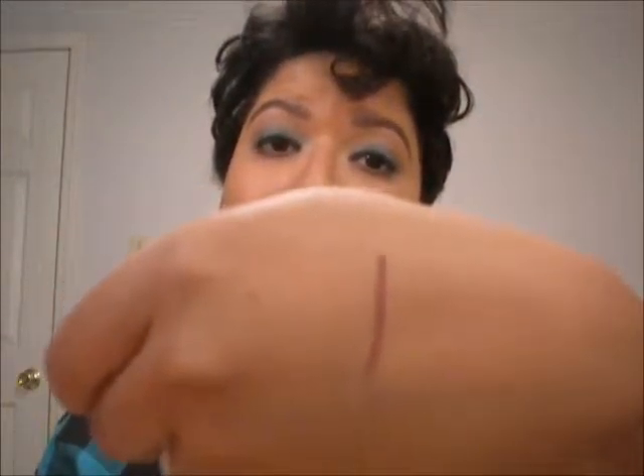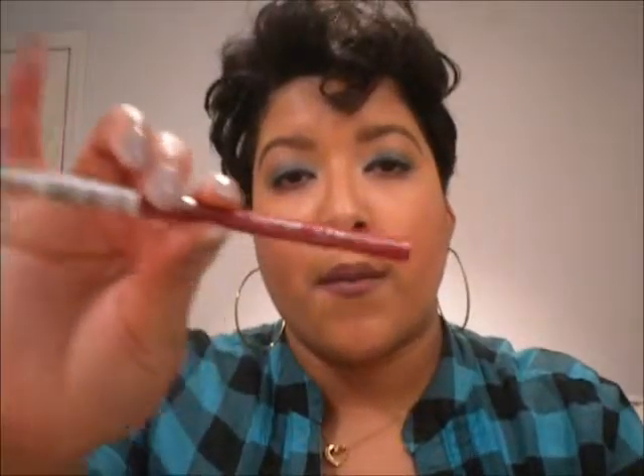The last two things from Ulta are Essence Cosmetics lip liners. I really needed some good lip liners because a lot of my makeup looks require one and I don't have a whole lot. So I picked these up. This first color is Soft Berry, number 05, and these lip liners were about two dollars. Let me do a swatch — oh my goodness, that color is so pretty! It's creamy, it's not dry, it doesn't hurt. That is very good for a two-dollar lip liner.